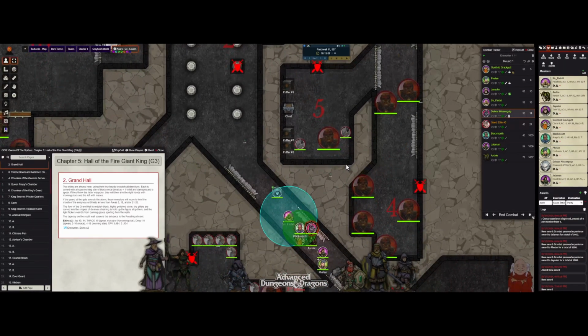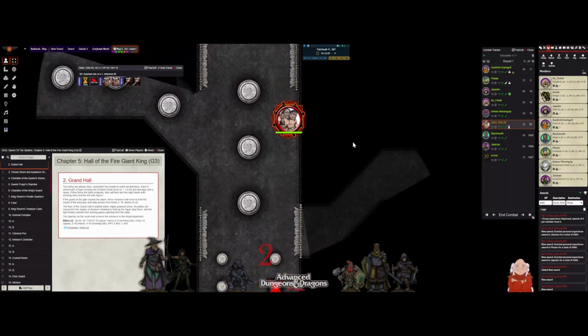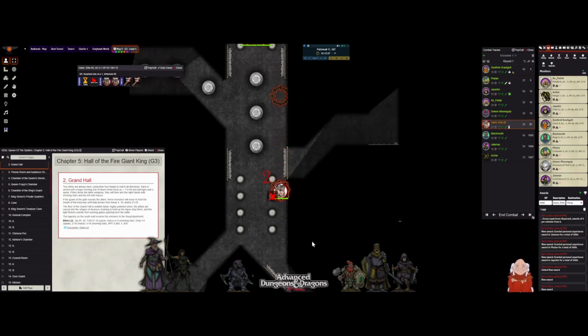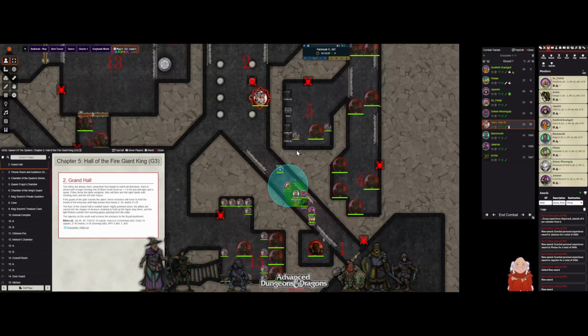Delwar, what are you doing? It's your turn. Oh, I shot that guy. Yes, you did. Oh, yeah. I gotta end my turn. Actually, can I move after shooting, or is that... No, you typically would move before you shot, but with ranged attacks, you can only move and attack if you have 2 attacks, but you don't. You're also on the top of this thing. So you hear the sounds of the footsteps coming from the east. You don't see anything yet, but you guys hear the sounds of giant feet moving from this direction up here.